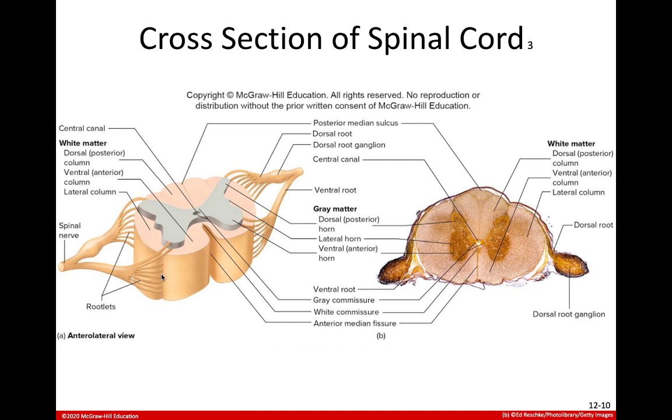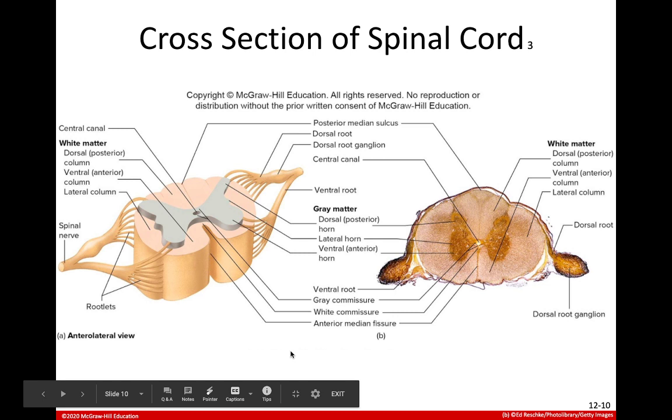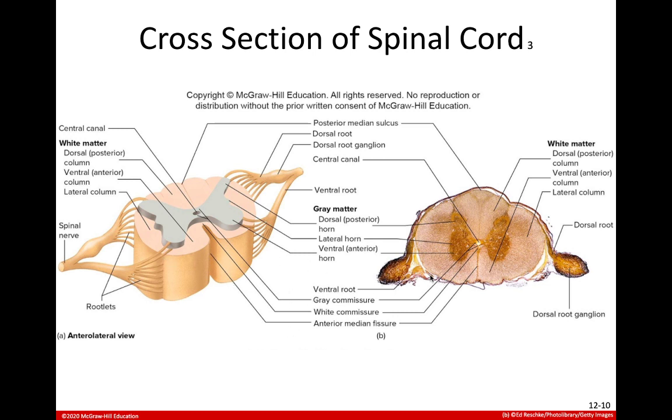So again, just looking at that picture again, we have the rootlets here. The rootlets converge to form the ventral root and the dorsal root, with that dorsal root ganglion containing those unipolar sensory neuron cell bodies, and then the dorsal and ventral roots converge together to form the spinal nerve. And you can see it a lot better in the illustration. You can see the spinal nerve here. You can see the ventral root and the dorsal root. The rootlets aren't quite as obvious in this actual picture as they are in the diagram.